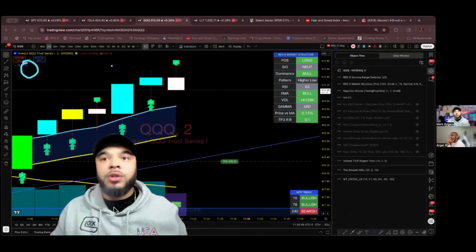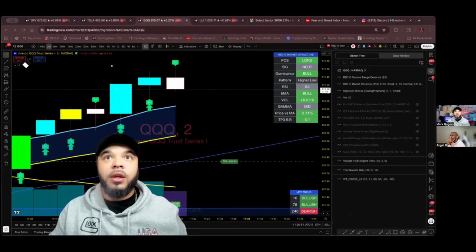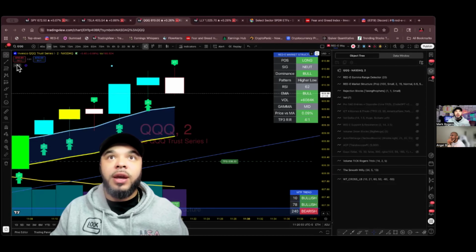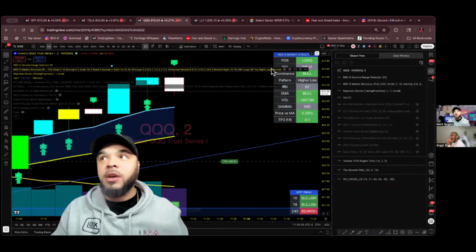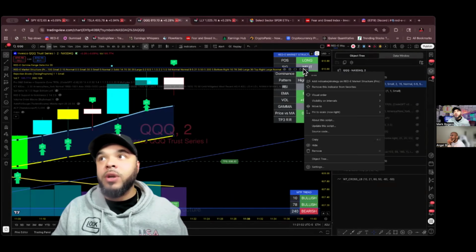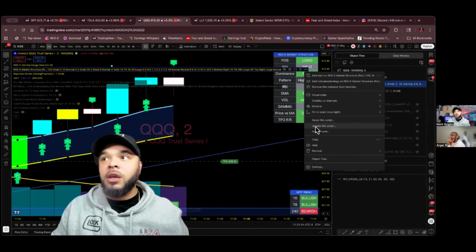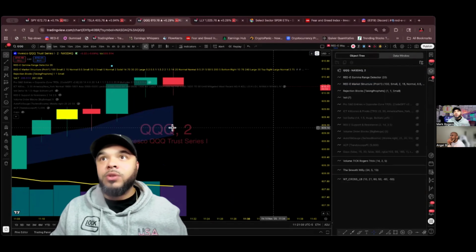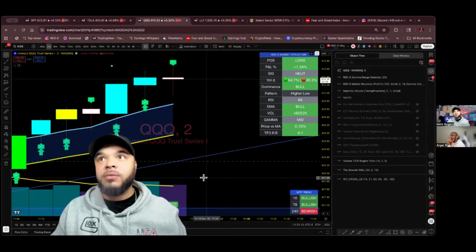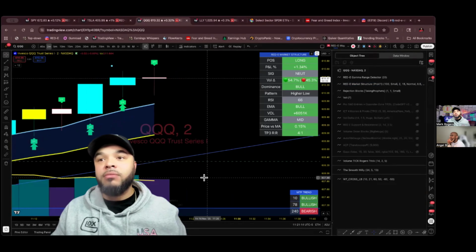What I want you to do is either click on it, or actually go to the indicator itself, hit the three dots, just like you're going to change the settings, and hit update this script. Once you update it, it will go to the most recent version, and you're good from that point, okay?